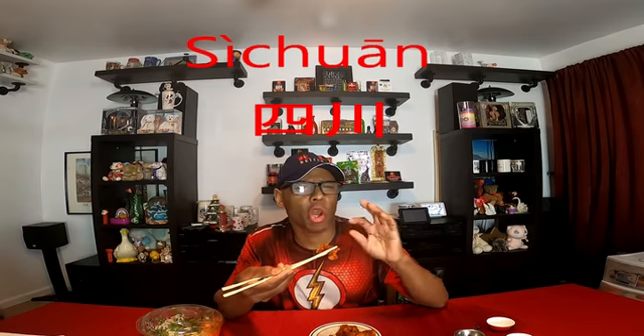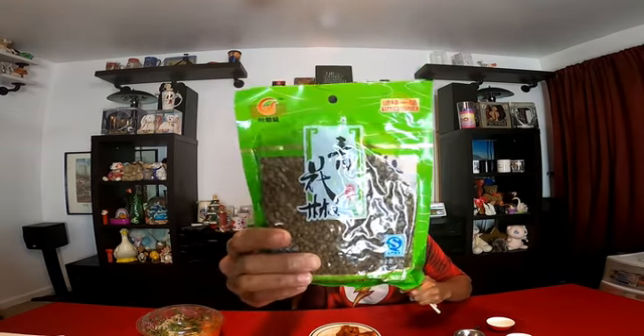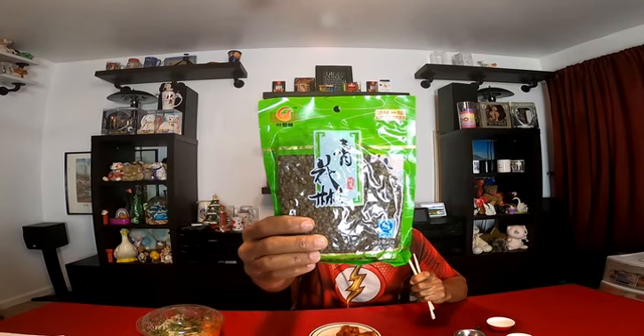Jassu ro. And the one thing you would never want to do — you have to eat Sichuan fo chiao hot, because once it gets cold, it's no good. Mmm, pretty good. You can taste a little bit of the Sichuan fo chiao — just a little bit, not a lot. Basically, it's a tongue-numbing spice from China. Very, very good and very, very flavorful. Just enough spice. This is what Sichuan fo chiao looks like before you put it in a pepper grinder.